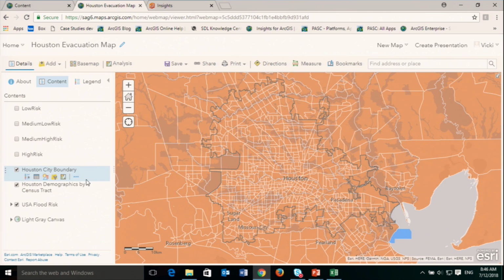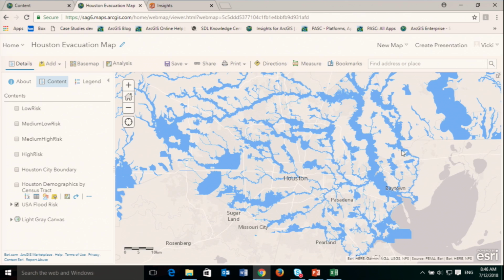My demographic data, which is these census blocks here, this was available from Learn ArcGIS. And my flooding, which you'll see here, this was available as an Esri layer through ArcGIS Online as well.